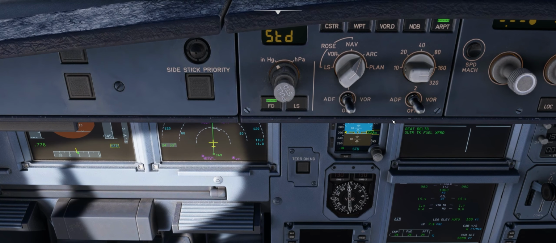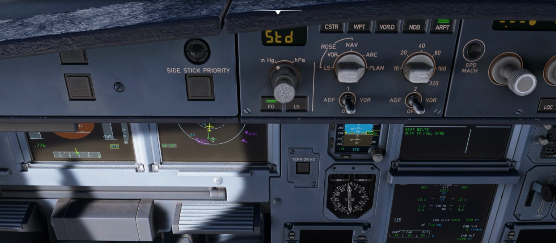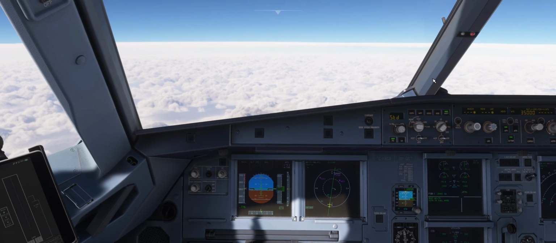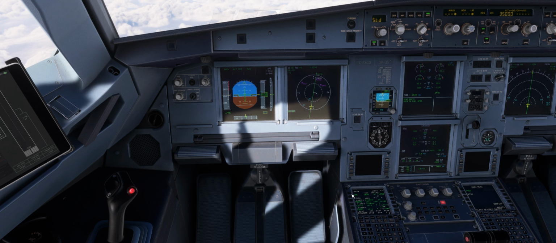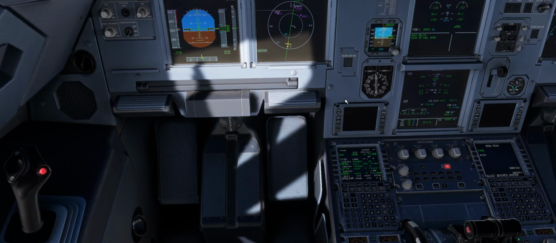We can also go ahead and look with the plan view and zoom of 80, for instance, and we can then have a look at all our restrictions on our arrival to make sure that the procedure that has been retrieved from the database is actually up to date with the plane. In this case, I'm going to skip that. I'm going to assume it's good.